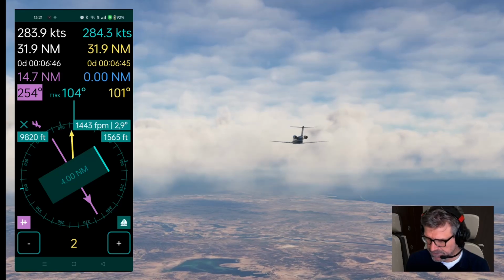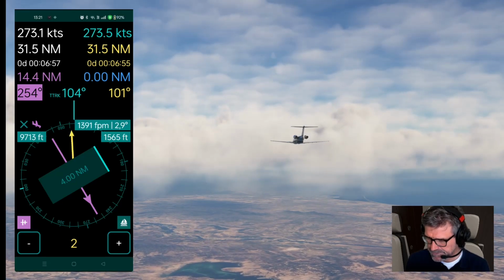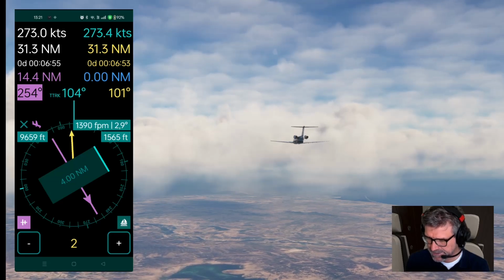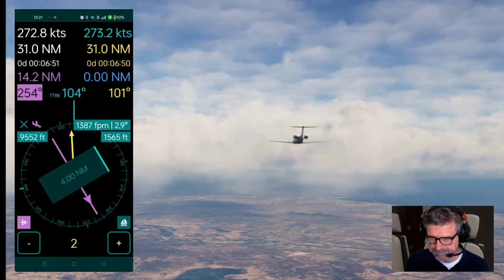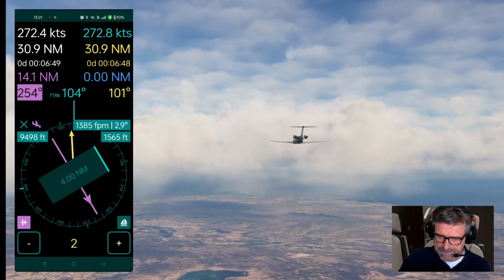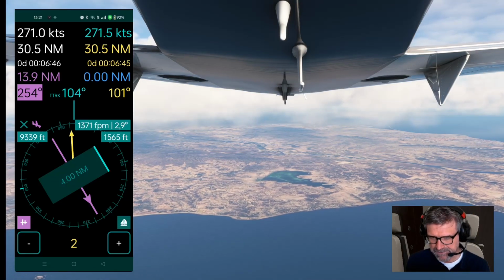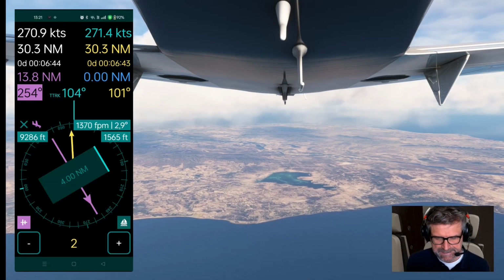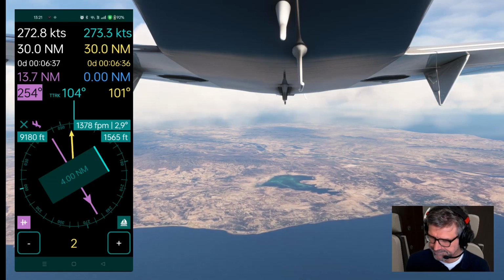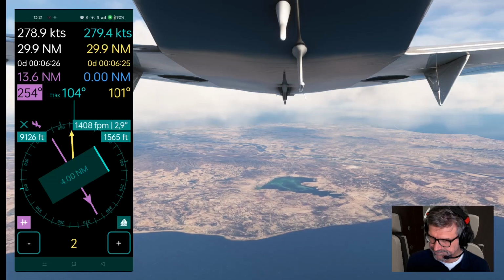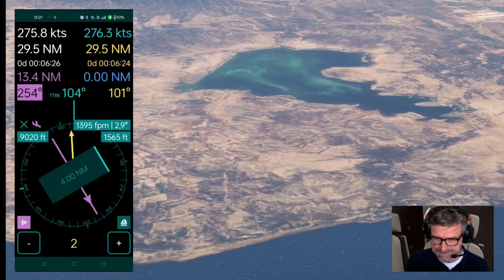I don't know what the local time is. Straightway doesn't show it. It does show ETA or ETE. Now we're on ETE, which is always the less confusing if you're traveling across time zones. Nice.